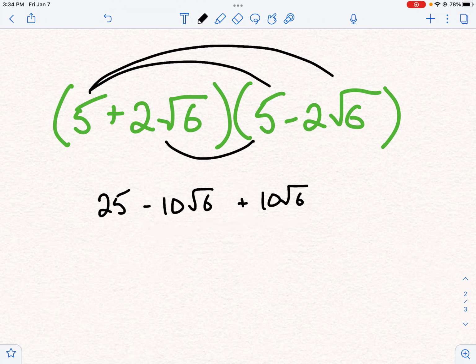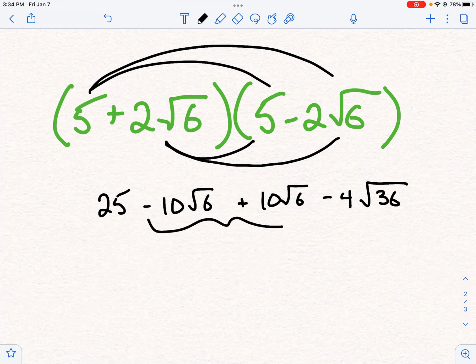And we're going to find ourselves with the last piece. 2 roots of 6 and -2 roots of 6 is -4, and then 6 times 6 is 36. And some of you will probably do that part in your head, but for the purposes of the video, we'll write it down. So here we go. We got a 25. This part in the middle is essentially just 0. I mean, I guess you could say 0 roots of 6, but you know what? We're not even going to bother because it goes away. That's the cool part about it.